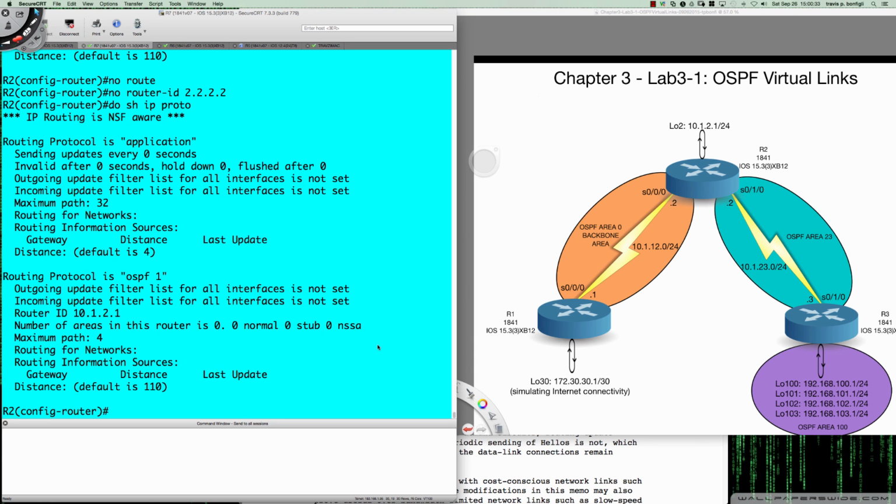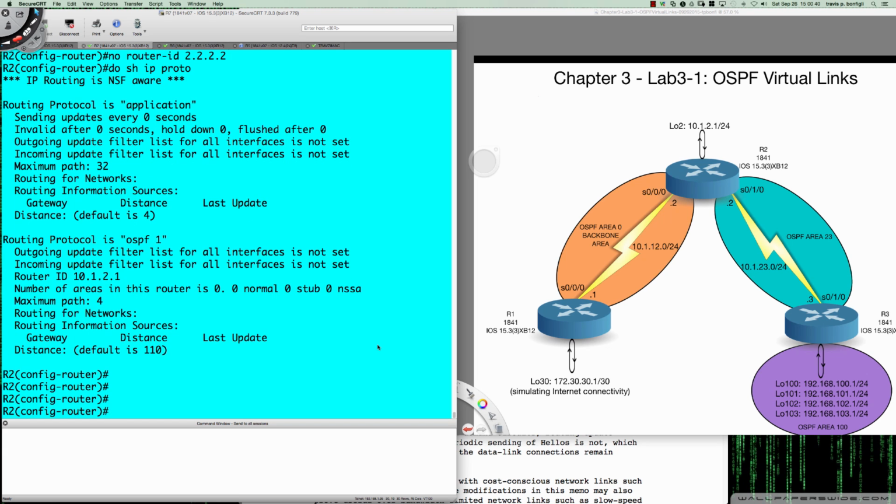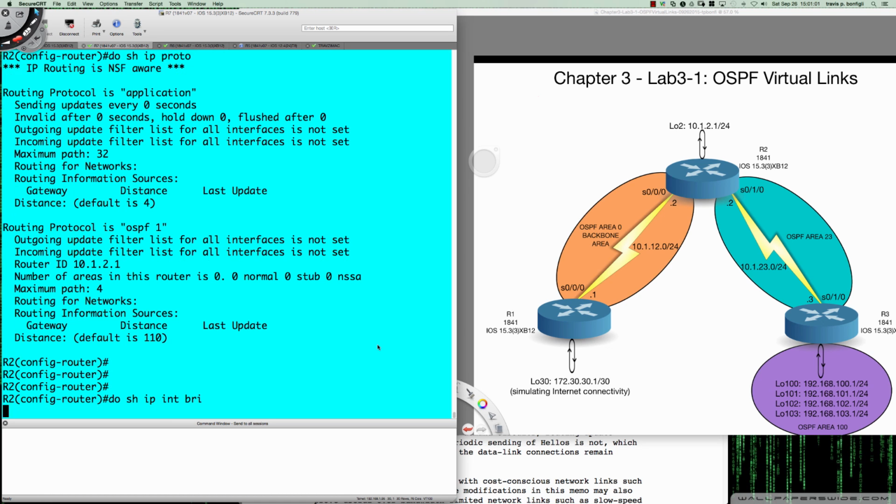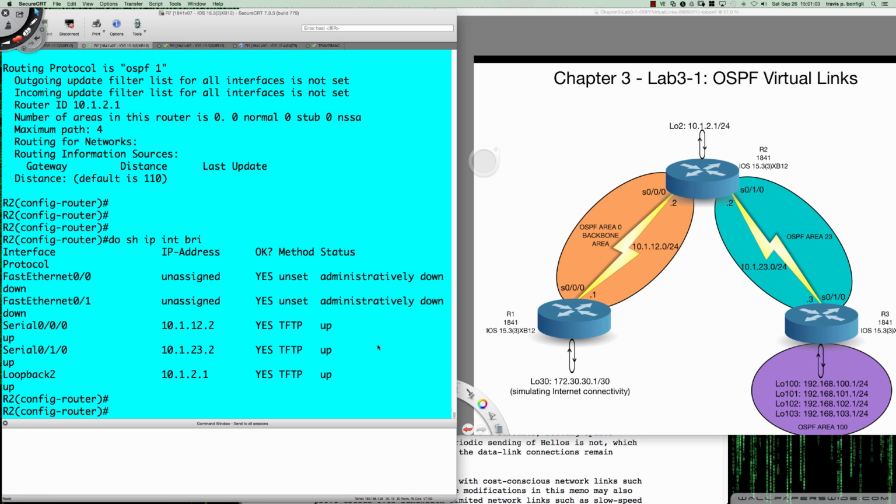So let's do this so that we can see this clear ip ospf process command in play. We're not going to set the router ID right now, and this is where the lab, it looks like an order of operations issue, where they overlook the fact that you must have the adjacency up first, or else that clear ip ospf process doesn't need to be run. So we've got our router ospf 1. We're in the router configuration area. We'll go half and half here again. So do show ip interface brief. So let's go ahead and get OSPF up and running here on the network.